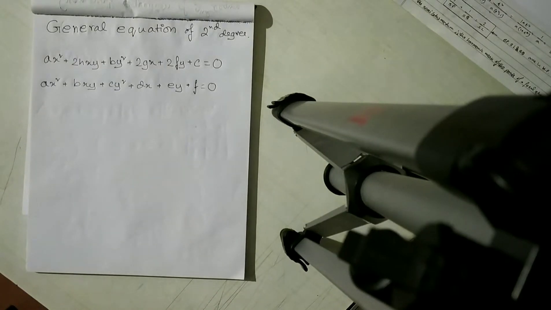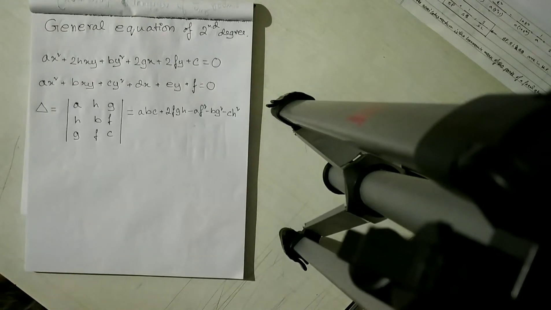So there is basically no difference between these two equations. Both are equations of second degree and both can be treated in various ways to get results which will give us information about conics or straight lines. Now, we are not going to be dealing with these equations today. We are going to be dealing with an equation which is derived from these equations, which is this one.